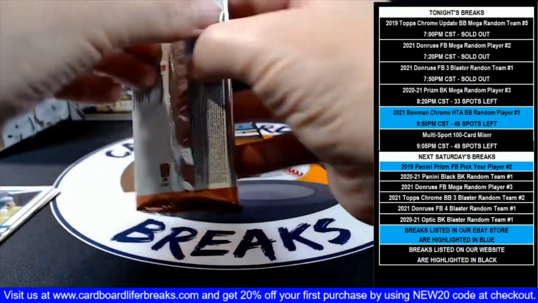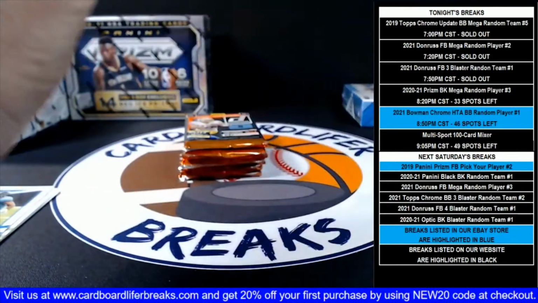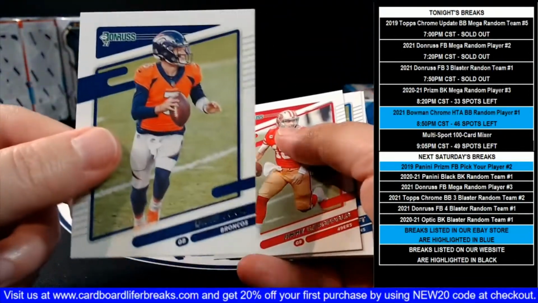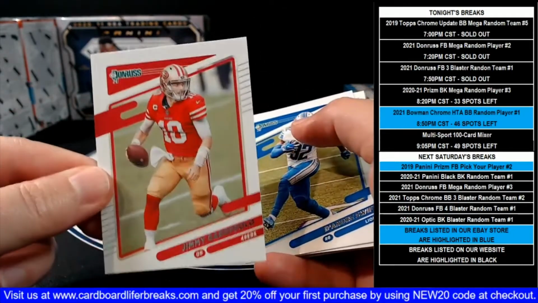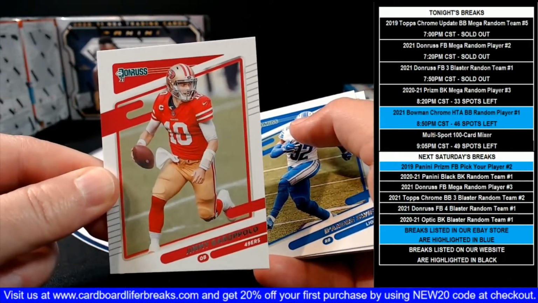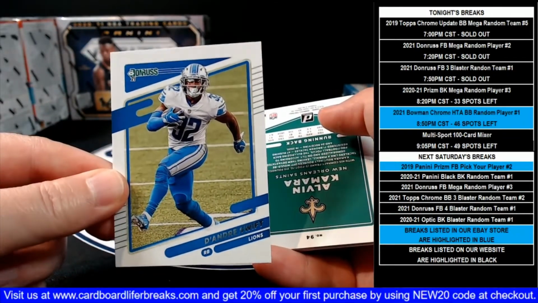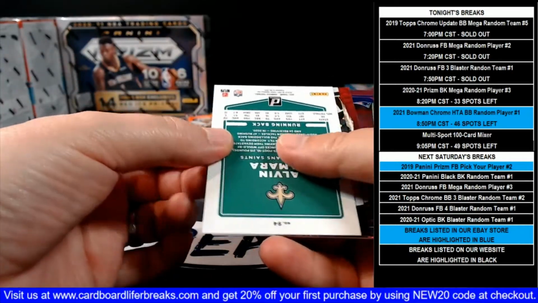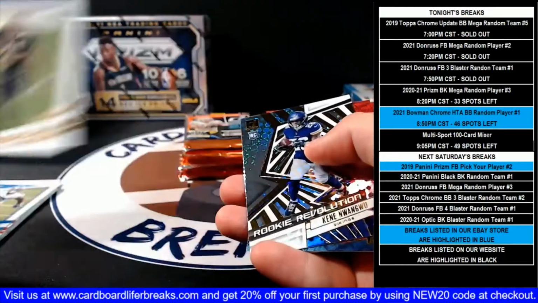Pack number two. Drew Lock. Jimmy G. Trying to hold the base cards where you can pick up the name on the silver foil. It's a little tough. D'Andre Swift. Alvin Kamara.